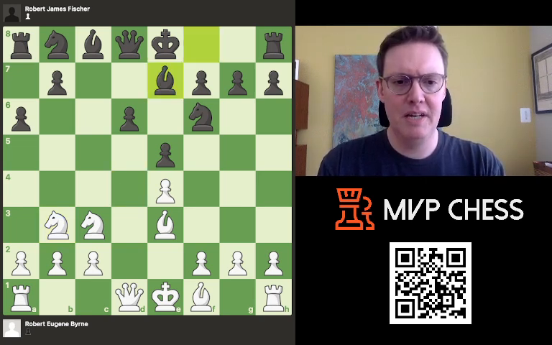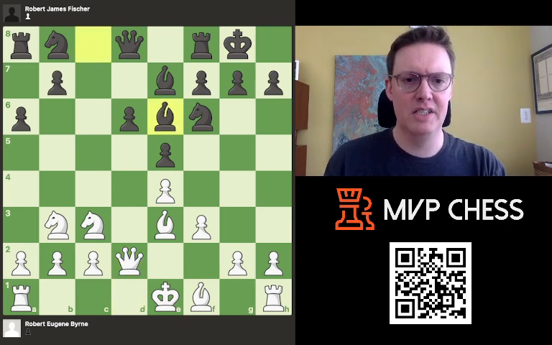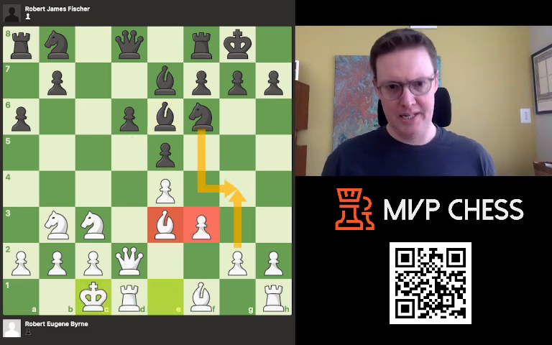And after bishop e7, f3, castles, queen d2, bishop e6. Don't forget about this nice chunky bishop on e6, guarding all these potentially weak light squares. White castles to the king side.